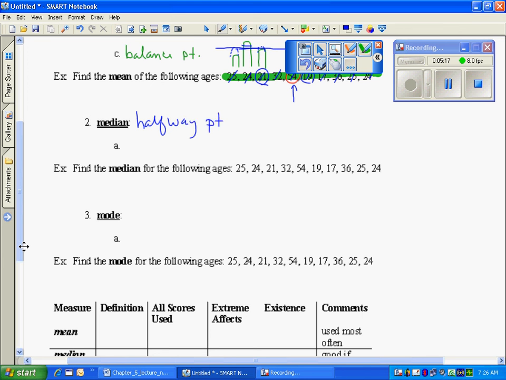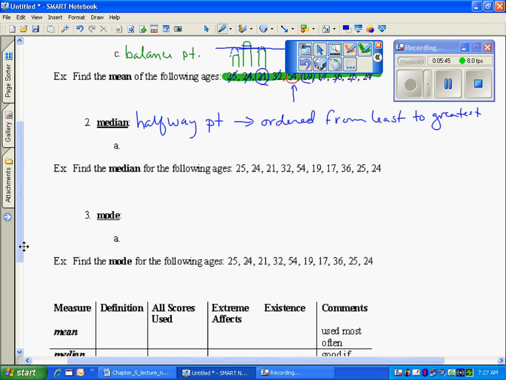Just like the median of the highway is the middle, it's exactly what it is. It's the middle of the data set, or the halfway. But what you have to be really careful of here is that data has to be ordered from least to greatest first. Because if your data is in a different order than mine and we both go to the halfway point of the list, we might end up with different numbers. We need to come up with the same value.